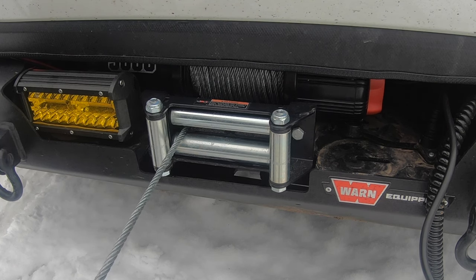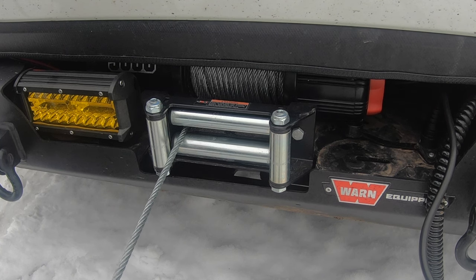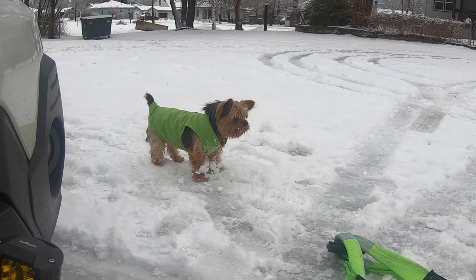Are you barking at the tool bag, Nick? It's coming to get you, isn't it? The tool bag's coming to get her.